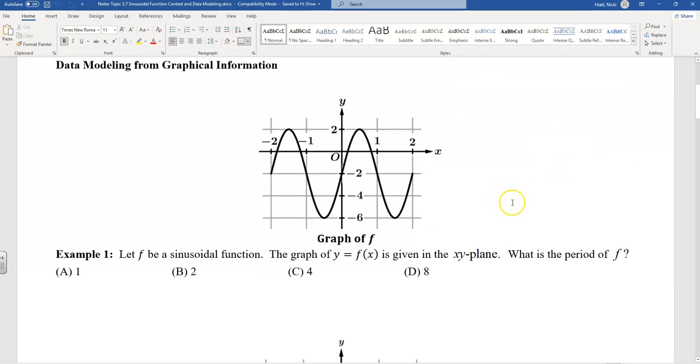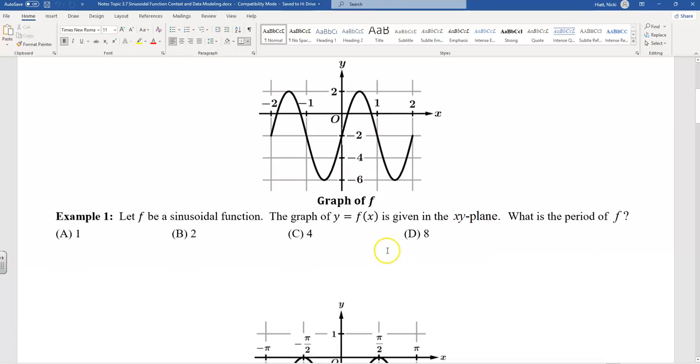It's going to be pretty important that we do this without the calculator, because for sure on your AP exam, FRQ number 3 is a non-calculator question with modeling. So we're definitely going to have to do that. You may still run into some calculator modeling questions on the multiple choice, but the FRQ on the exam is going to be calculator inactive. So here we've just got an example.